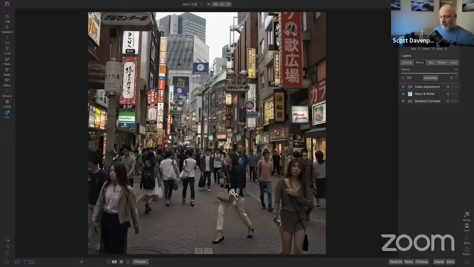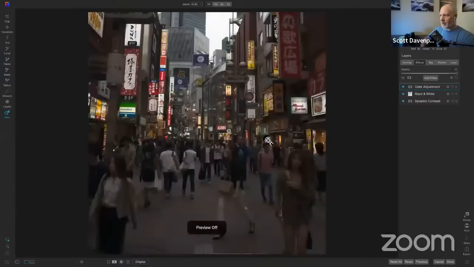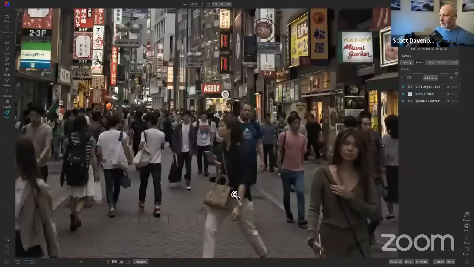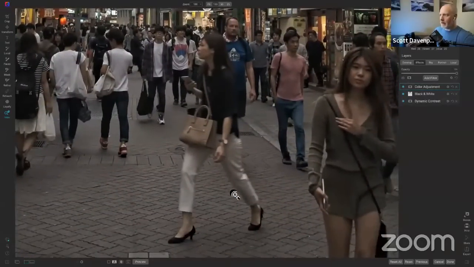So the next thing to do is really, I need to bring attention to my subject, right? I mean, we're getting closer, right? We hit the backslash key. We were here, now we're here. Street level, certainly more obvious, but I need to get more attention to her. So let's zoom in on her. And there's a little bit of noise in the photo. I'm not going to worry about that. She's obviously in motion. That's kind of one of the things I like about the scene.